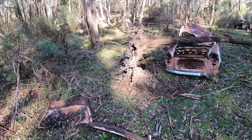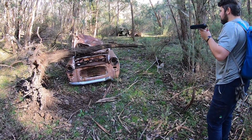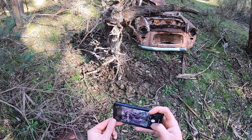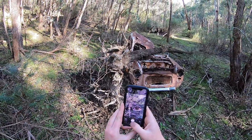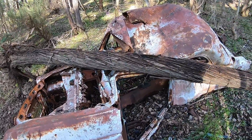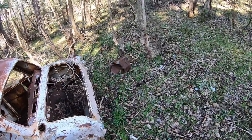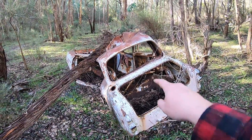Look at that tree - doesn't look like it happened all that long ago really. The Ford Anglia - you'd remember the Anglia is actually from the Harry Potter films. You're telling me this is Ron Weasley's car? I can't believe that tree. Look where this tree has absolutely smashed it. There's not much room in this whole car. It's a British motor so they tend to be a bit smaller. Look at that chrome bumper on the ground.